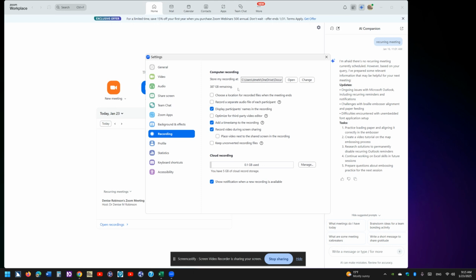What's nice about Zoom is you can Alt-S to share your screen, and you can Alt-R to immediately record. Now, you will immediately see that recording populate when it's done, and of course it's going to be saved. Now, this is a nice long path name because by default now everything goes right to cloud if you have your cloud on.